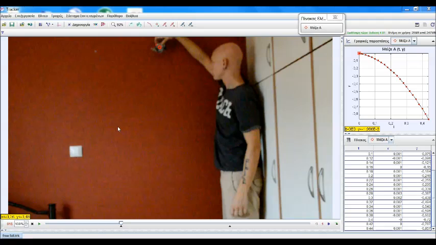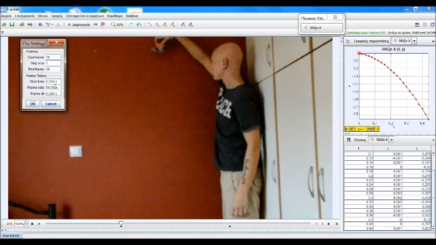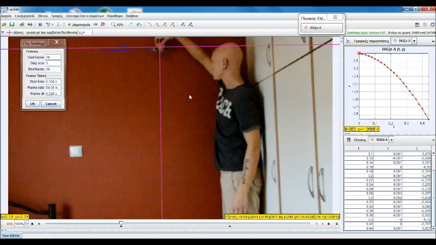We'll discuss extracting the motion data from the video of the ball, and here is a summary from my analysis. The video was recorded at 50 frames per second, and the distance between two spots on the wall was used to calibrate the length scales in the video. The coordinate system was chosen with the origin at the center of the ball just before it was dropped. The y-axis was aligned such that the object moved in the minus y direction as it fell. Let's see the video now.